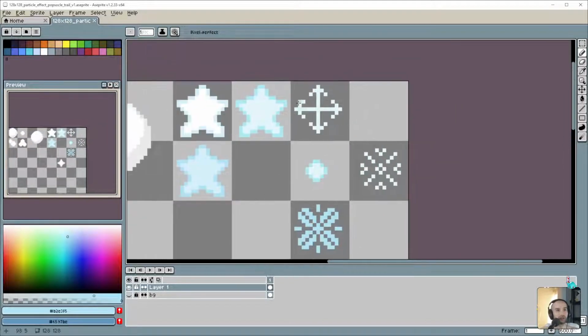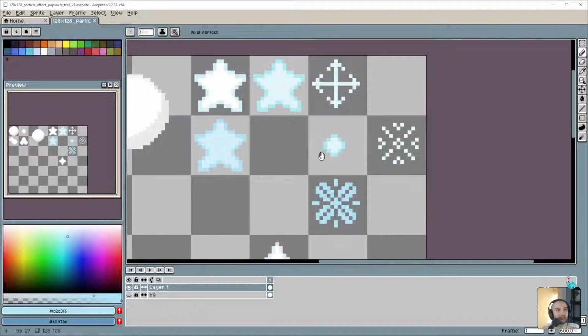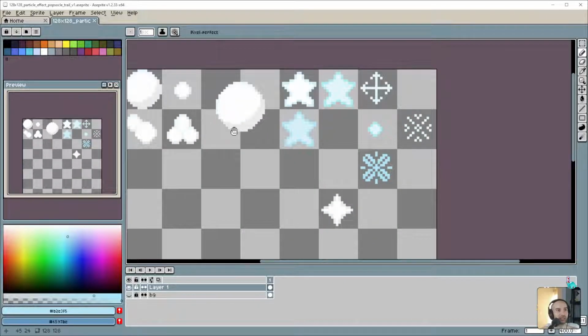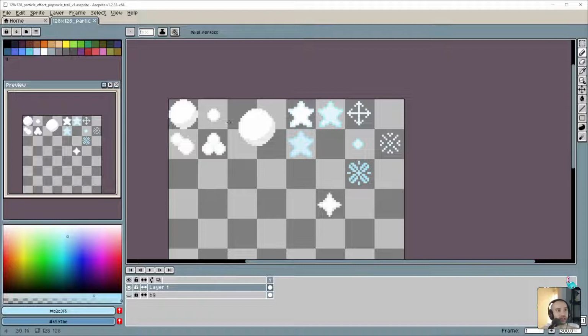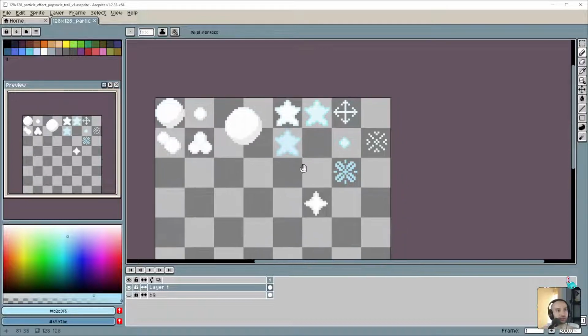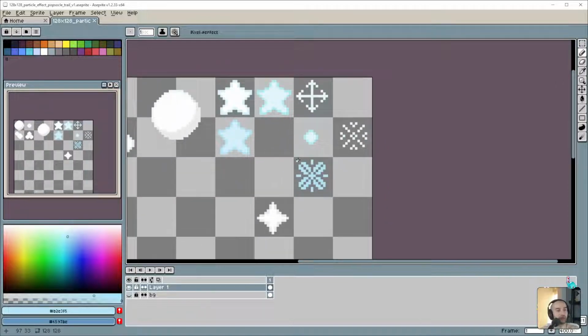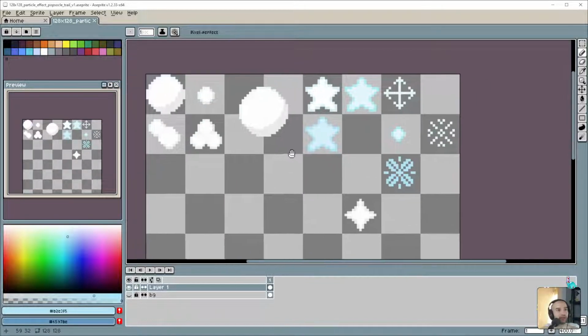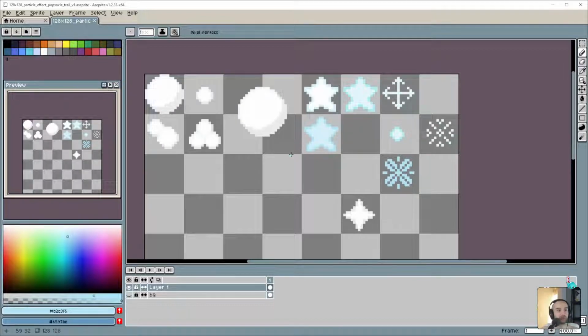Of course, I'm not going to use all of these. The ones that I like, I'll keep. The ones that I don't like, I won't keep. So it'll be a mixture of these cloud thingies and then some snowflakes of kind of a white, gray, and soft blue mix to imply ice, frozen, or snow.